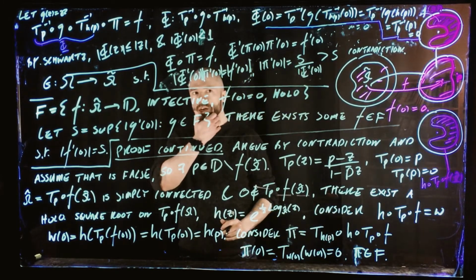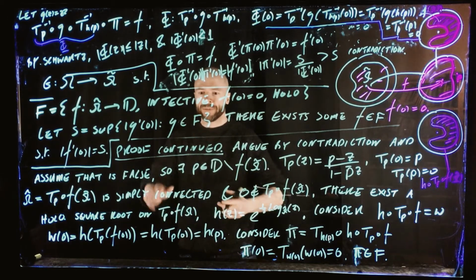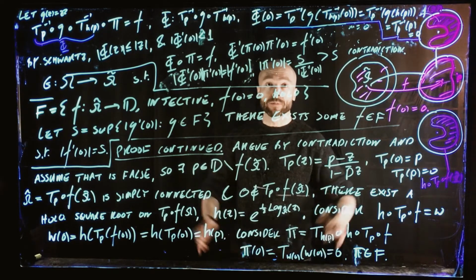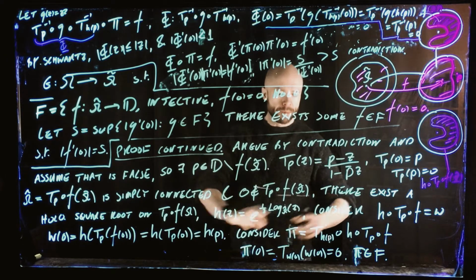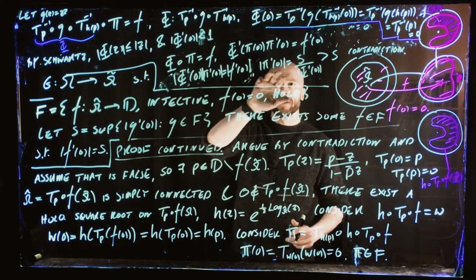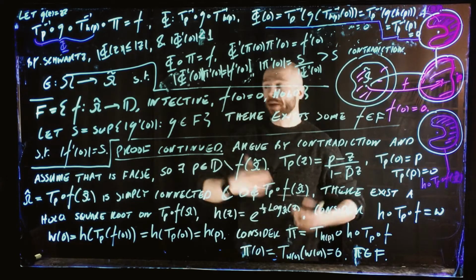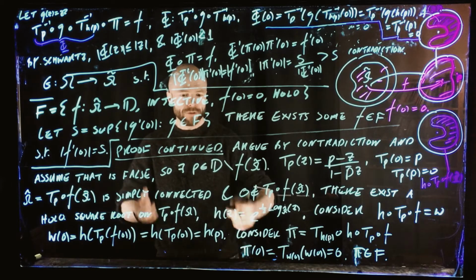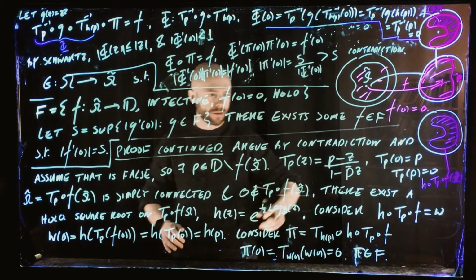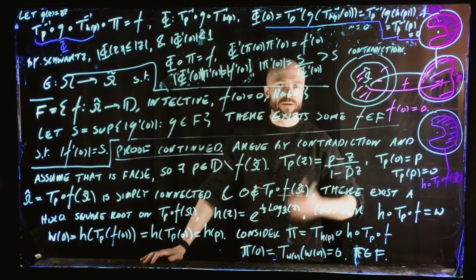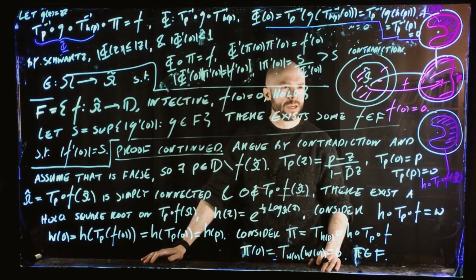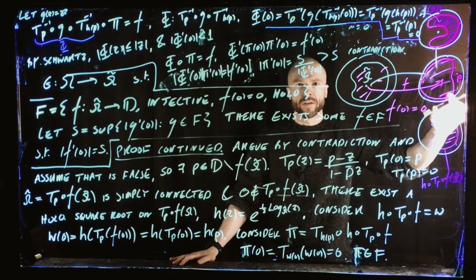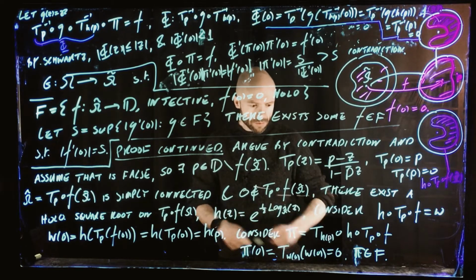So, what does that mean? That means that our initial assumption is wrong, that there exists some p which is outside of our domain. Because if there is such a p, we get to construct this mapping pi, which is inside our function class, such that the derivative of pi at 0 is strictly bigger than the biggest it can possibly be. So, somewhat strangely, if you find the f that maximizes this quantity, and you can find the f by these compactness things we talked about before, then that forces the mapping to be such that the image of omega tilde is the entire unit disk.